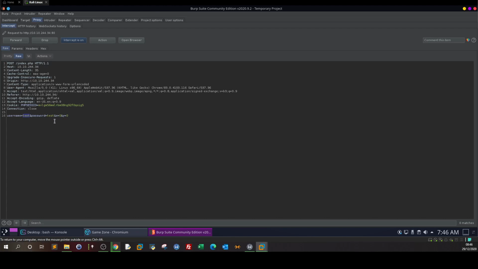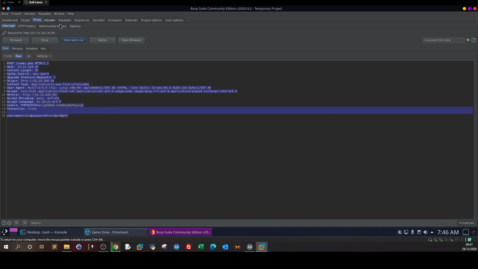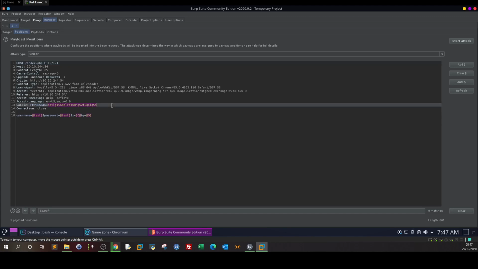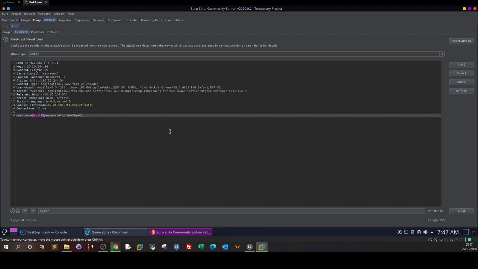Since we have used Hydra in the past, in many videos, we're going to do this with Burp Suite this time. So we highlight the request, send this to Intruder. In the Intruder, we go to positions, and here we clear everything. And we're going to highlight only the username. This is the place where we will try the SQL payloads. So we're going to say add. The type is sniper, try one by one, since we have only one position.